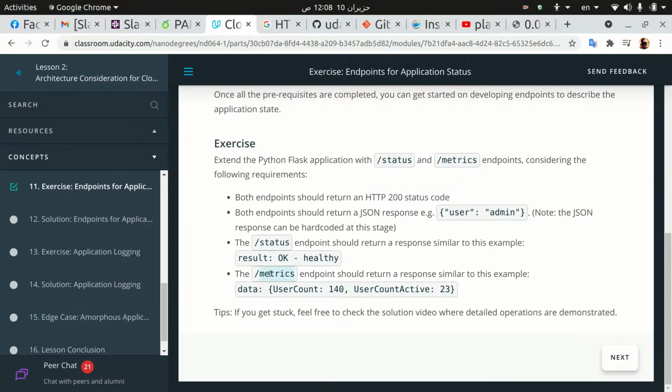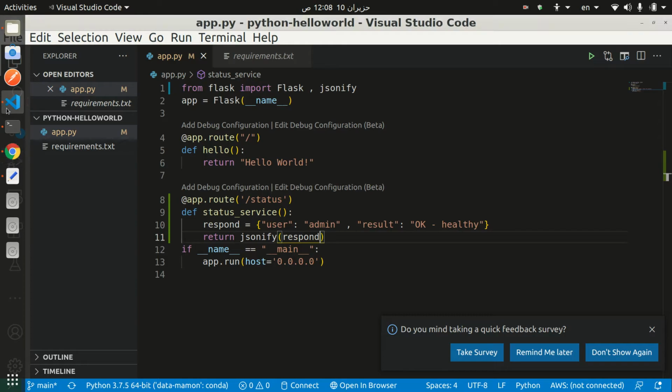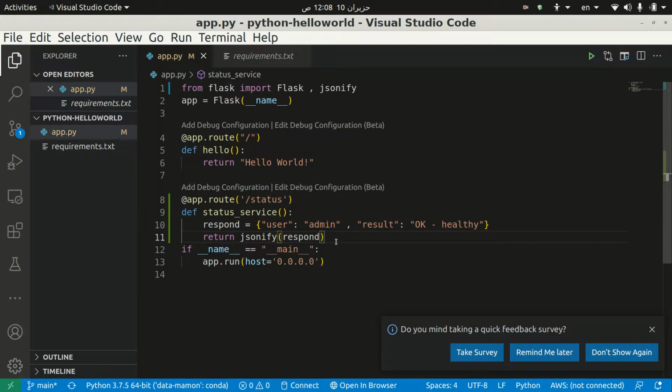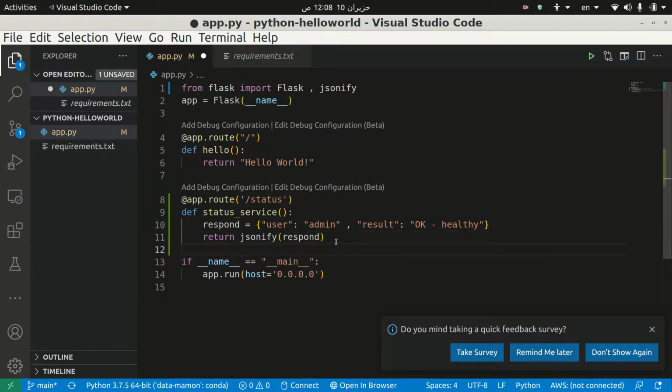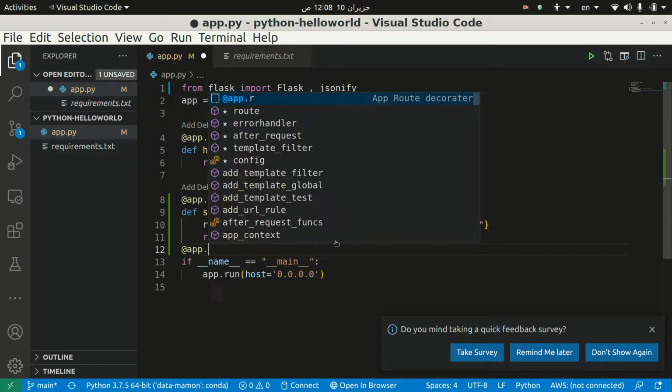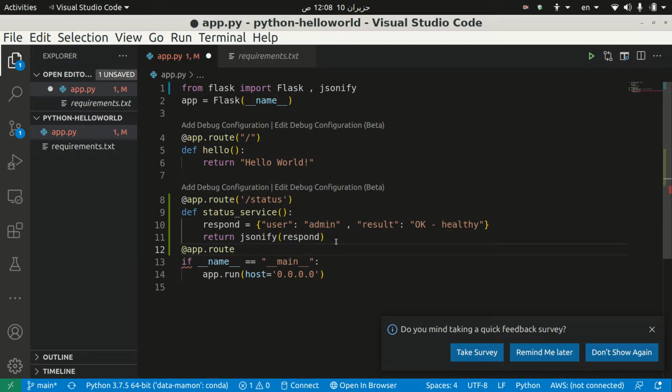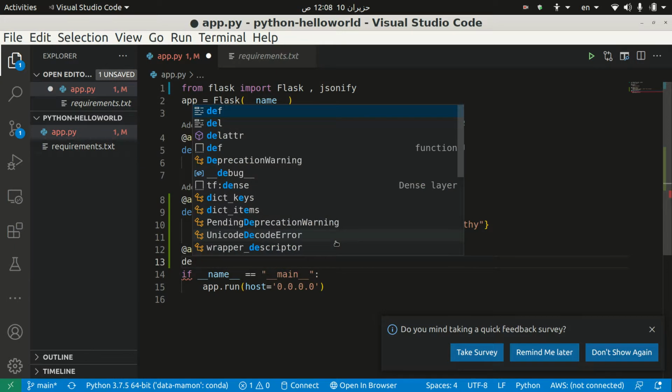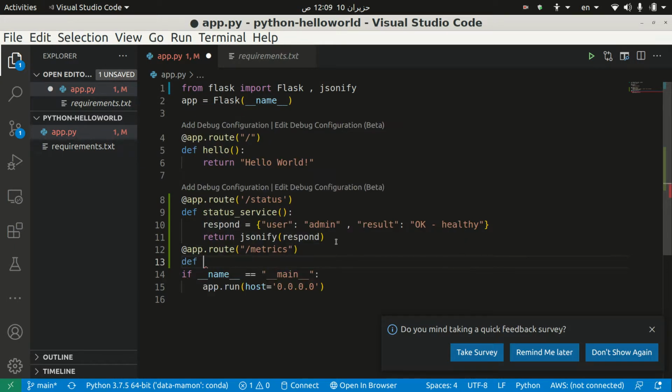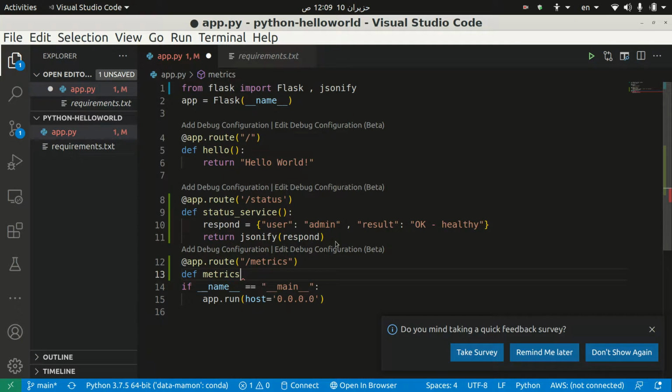Metrics. We will open another endpoint, and this endpoint is named metrics. So here is the function that we want to work on.